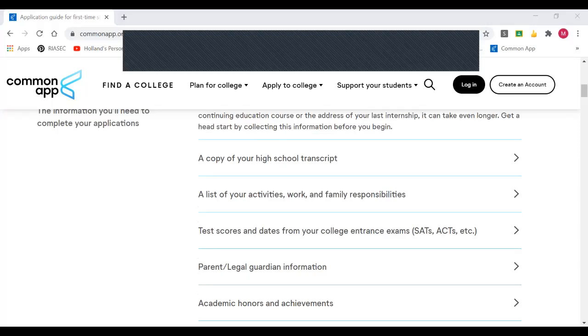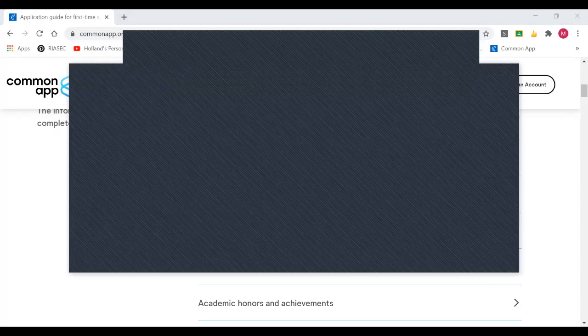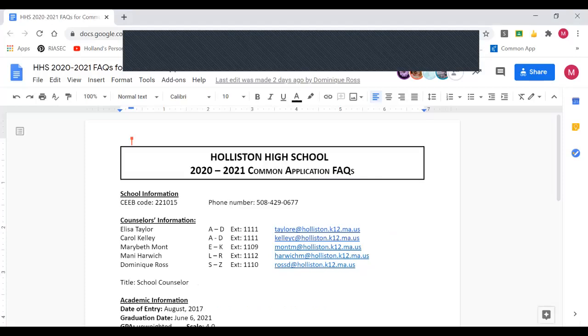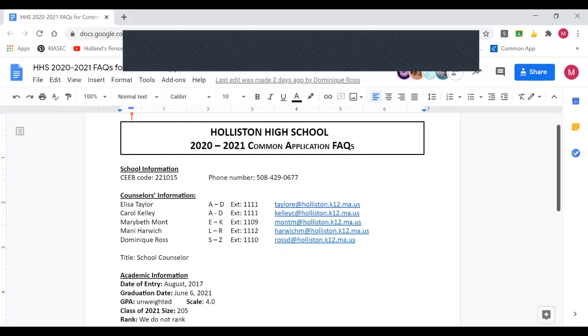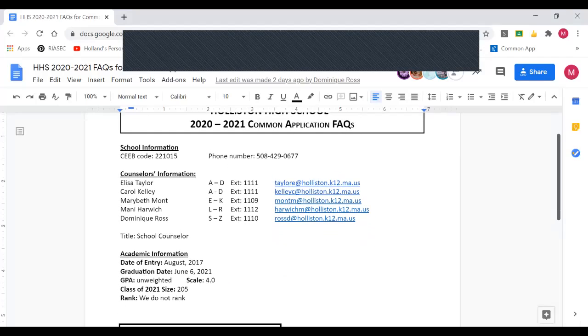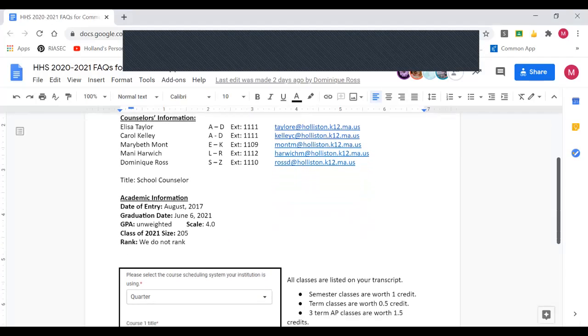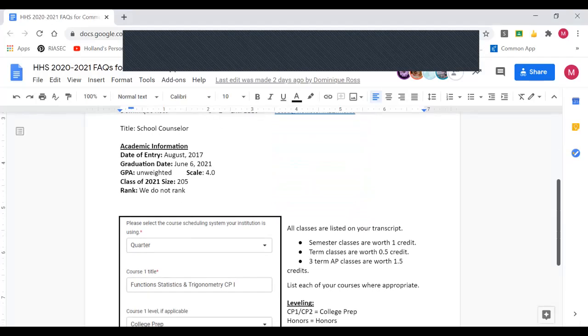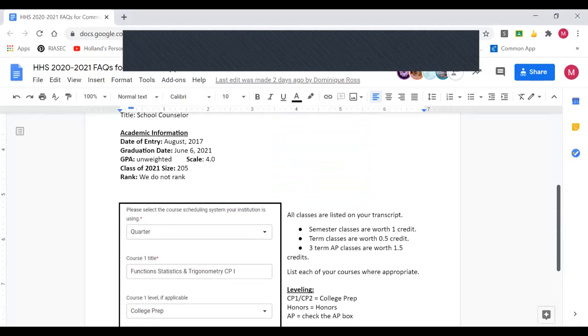I often like to tell students as well, and I'm going to try to share this as I go, to refer to our Holliston High School Common Application Frequently Asked Questions. We've put out this little cheat sheet for students to help them along the way in the college application process. And this is really good for the Common App, but it can also be applicable for other applications and institutional applications that you might be filling out as well.